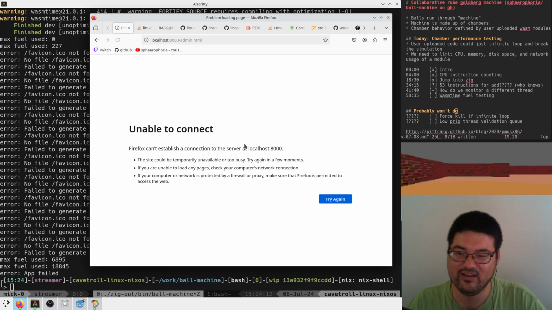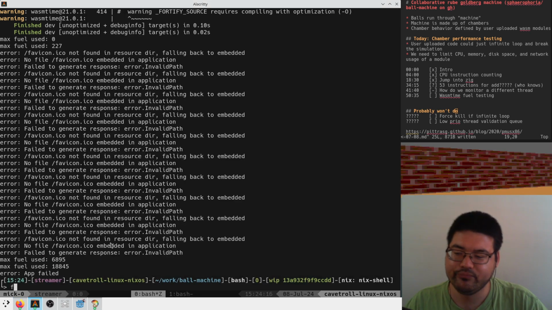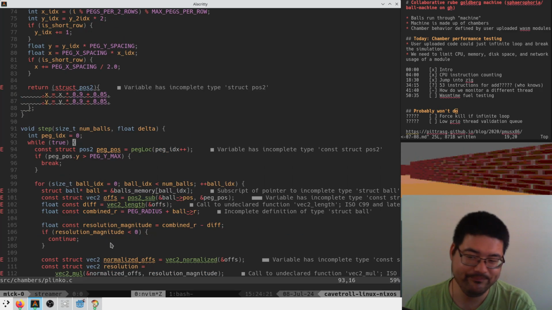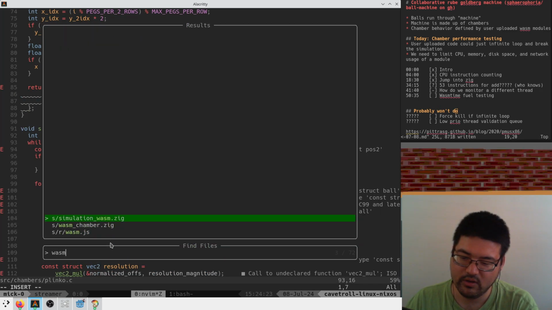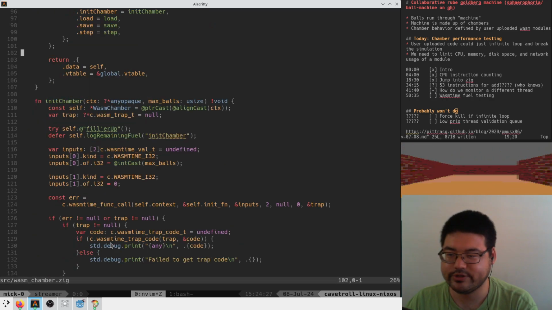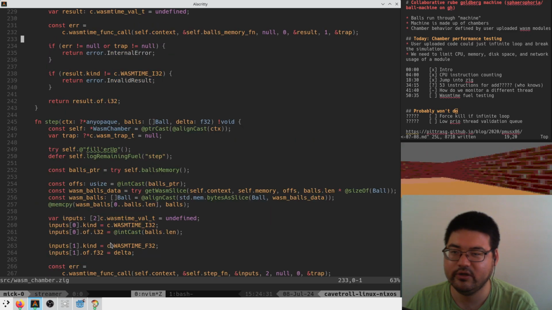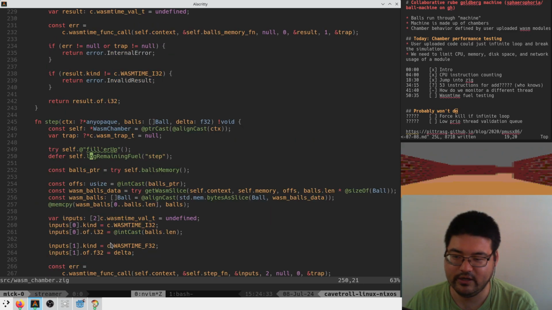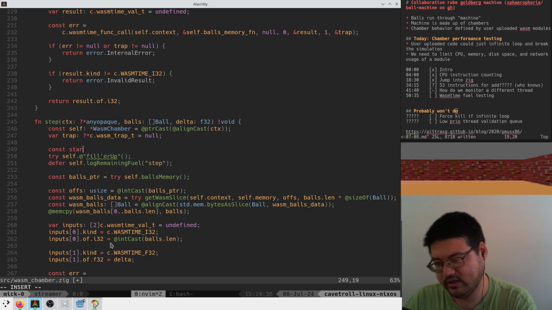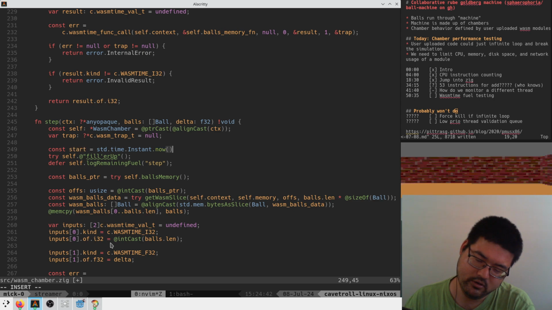Okay, so we accept this thing, and now our app failed, and I want to know, in the case where we trap because we run out of fuel, which is a really funny name, how long that execution takes. So we know that this infinite loop is happening in our step function. And here we can just do something like const start is equal to std time instant now.